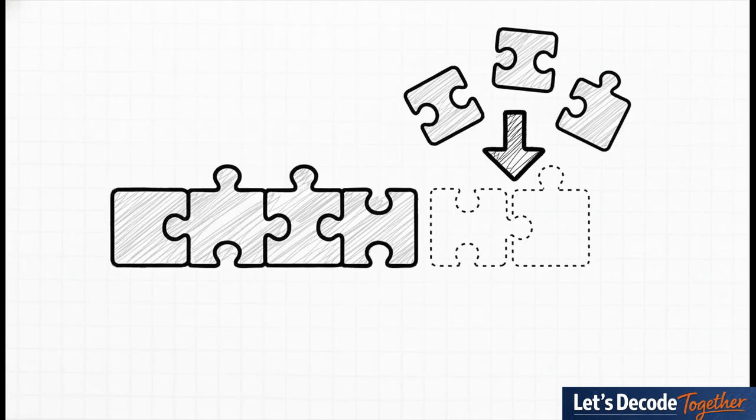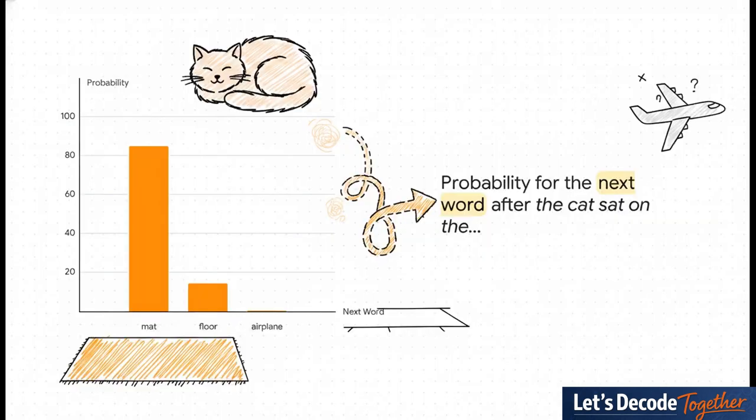To really grasp how this math plays out in real time, let's take a classic, super simple example. Say you have the sequence, the cat sat on the... What happens next? Behind the scenes, the system uses something called the chain rule of probability. It breaks down the text into conditional probabilities, constantly asking itself, okay, given the specific words that just came before this, what is mathematically most likely to come next? And seeing that calculation play out is wild.